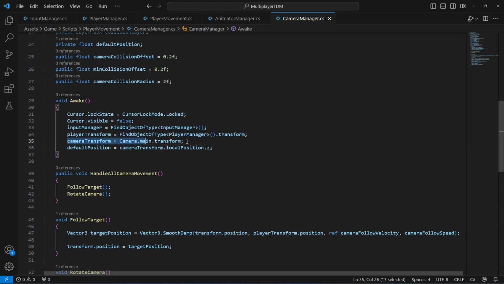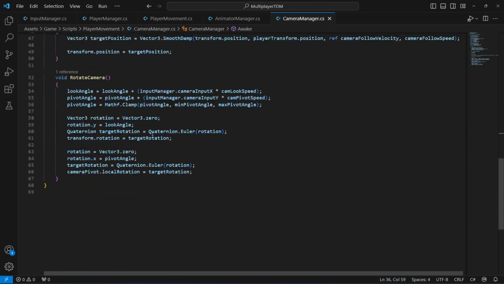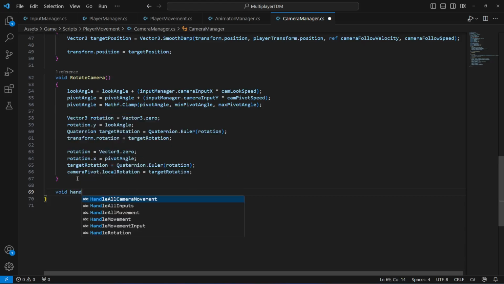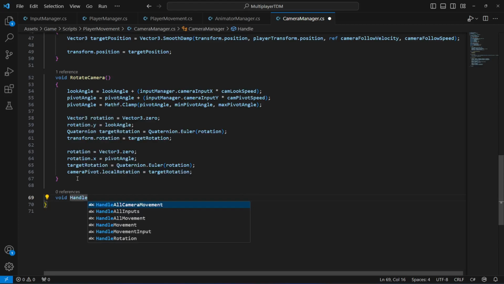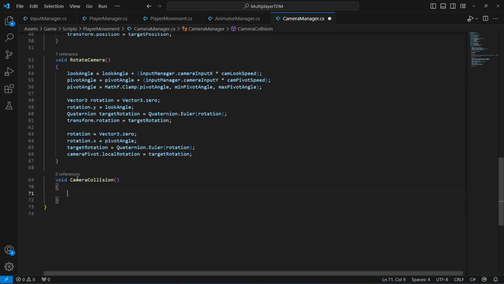So once we set these two up, after this scroll down to the bottom, let's create a new method by the name of handle camera, or actually let's just name this as camera collision, okay.